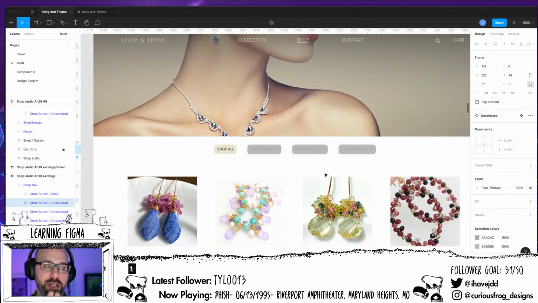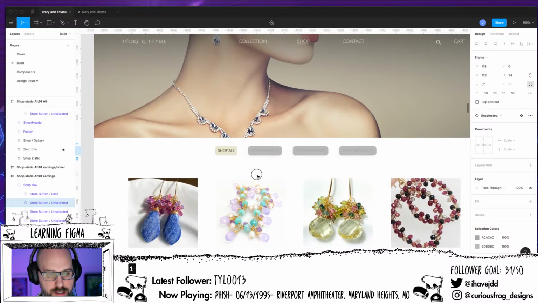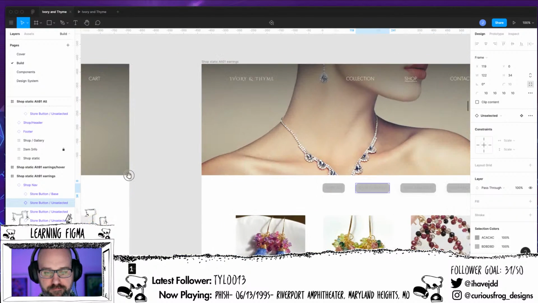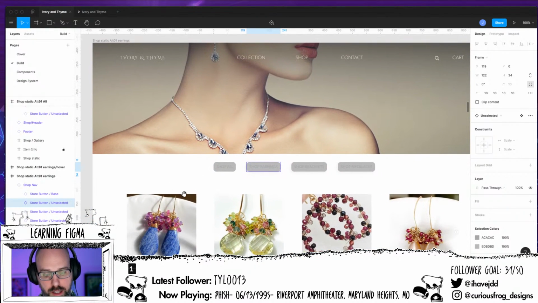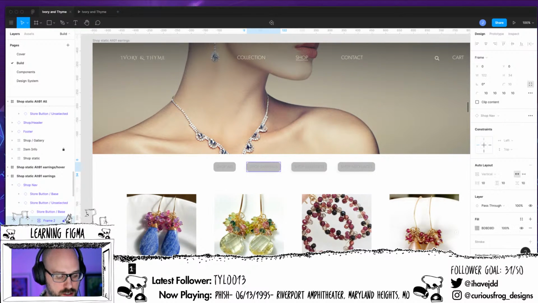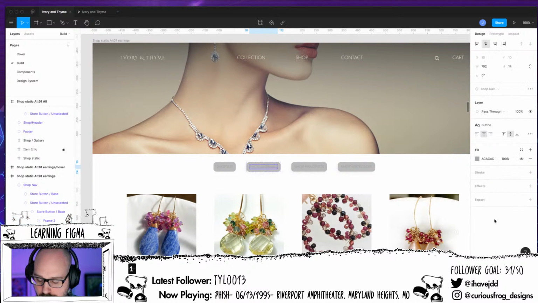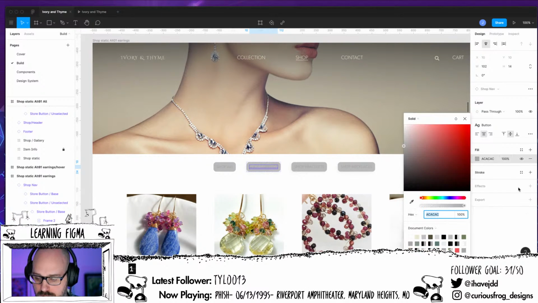Okay. See, that stinks. I can't swap out the instances. I think that's a limitation with Figma right now. I can't change the instance because when you do prototyping, it does that jump around and makes it break like that. So I have to manually change these to be the colors that they're supposed to be.